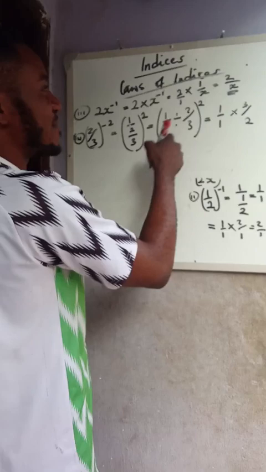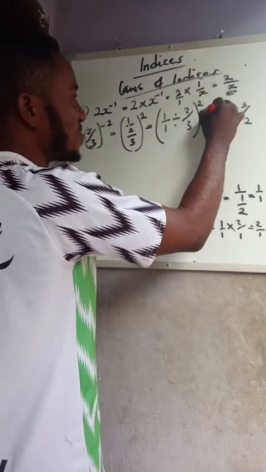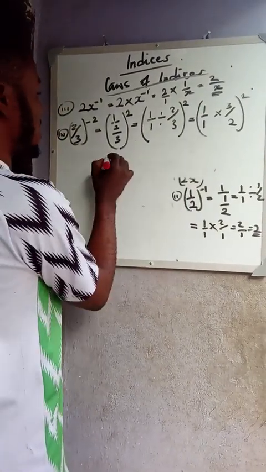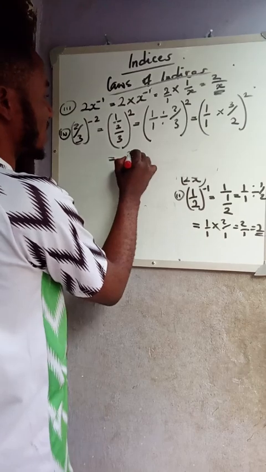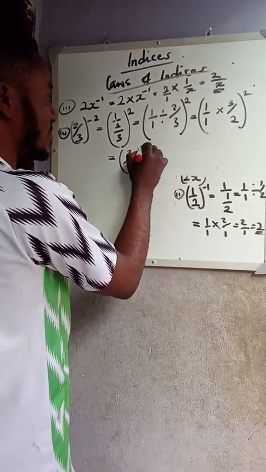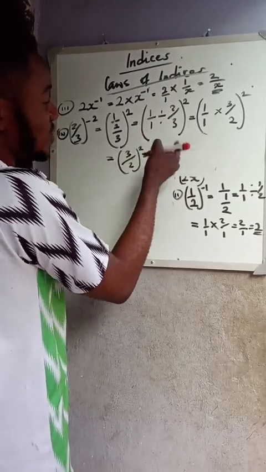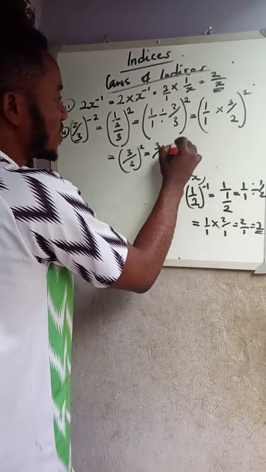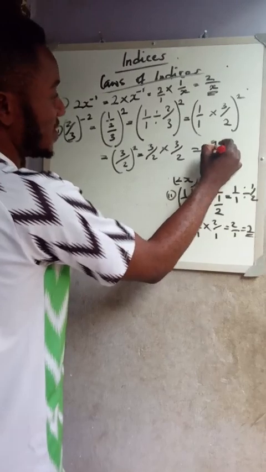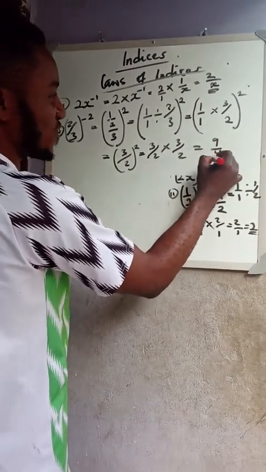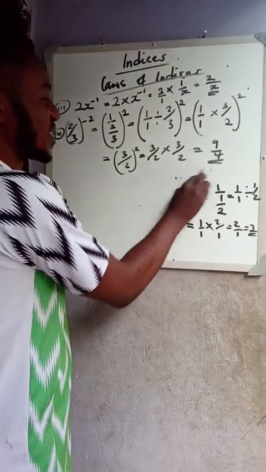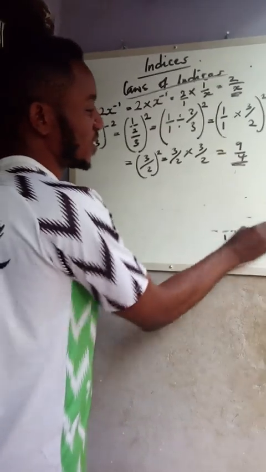But remember that all of them are raised to the power 2. So you put it in a bracket like this, and you put 2. So what we have now, you multiply the bracket: 1 times 3 is 3, and 1 times 2 is equal to 2. Don't forget to add the power. This is now equal to this. Anything raised to the power 2 is saying 3 over 2 times 3 over 2, giving me 3 times 3 is equal to 9, and 2 times 2 is equal to 4. Is it well understood? Yes, that's good. So you can see how the law functions. This is the first, this is the second law. Very simple.